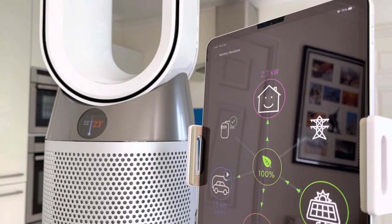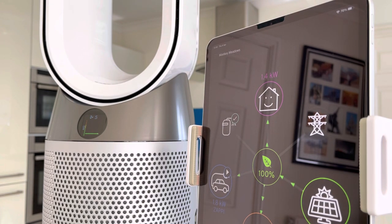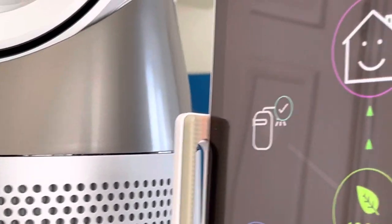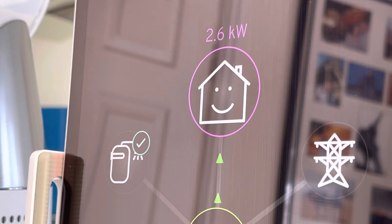I'm reducing the target temperature back down so it becomes a normal fan rather than a fan heater. As the temperature drops below room temperature, it just acts like a normal fan and energy use drops accordingly. There's a slight lag on the energy reading, but it drops down to 1.4 kilowatts and then further to 0.5 kilowatts as it's just being used as a normal fan. At low speeds or low temperatures it hardly uses any electricity, but at higher temperatures like 30 degrees it really starts to consume a lot.